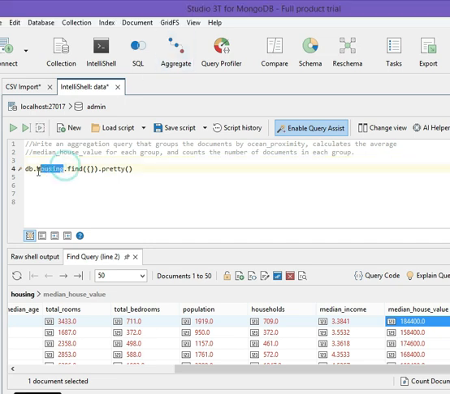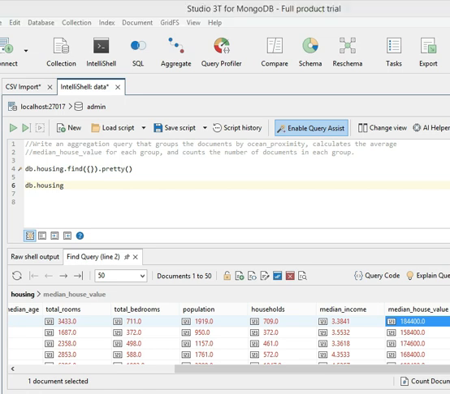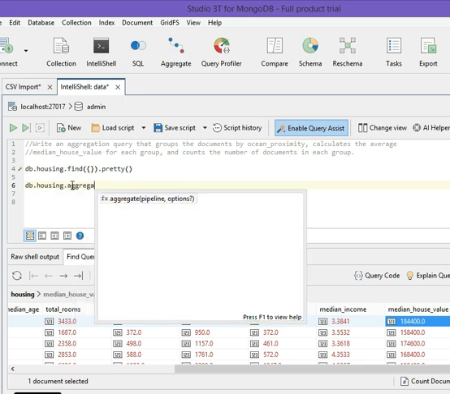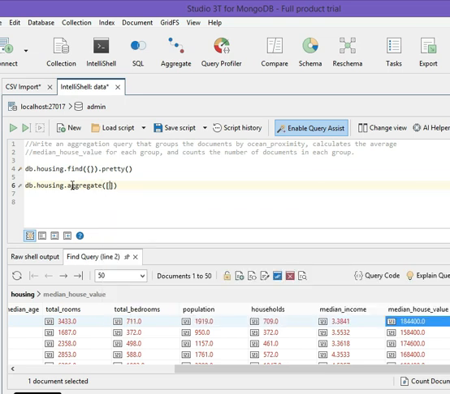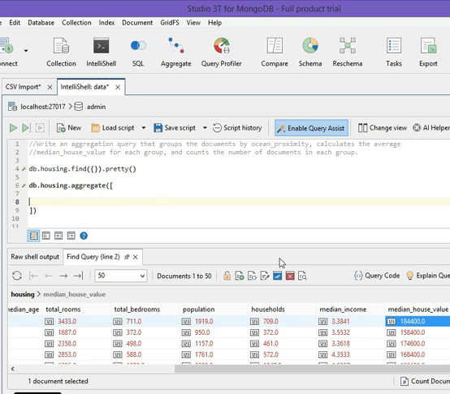So first we use the aggregate method on our collection. And this method takes an array of stages, which we will define next.